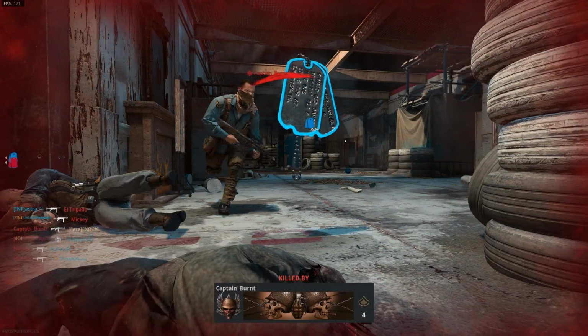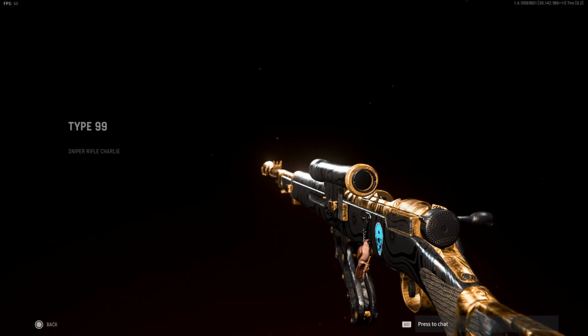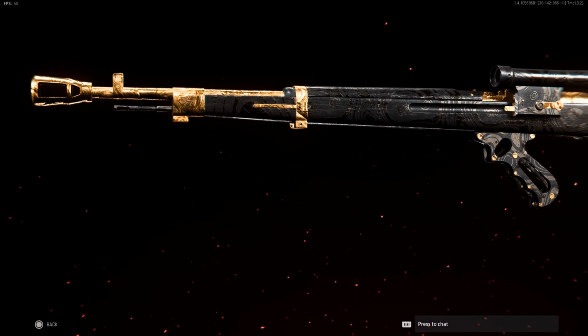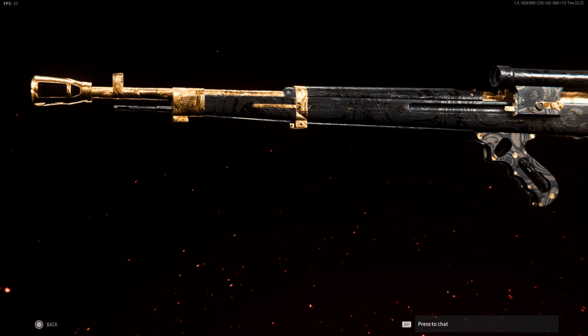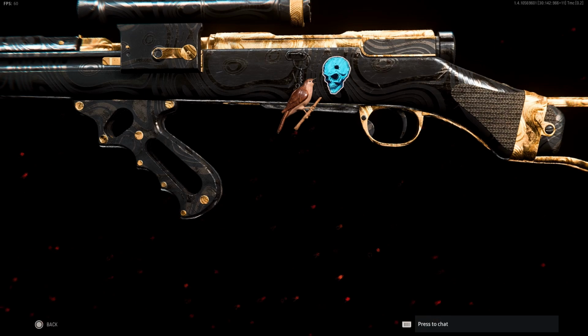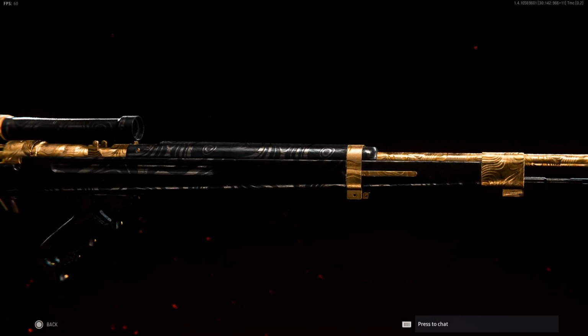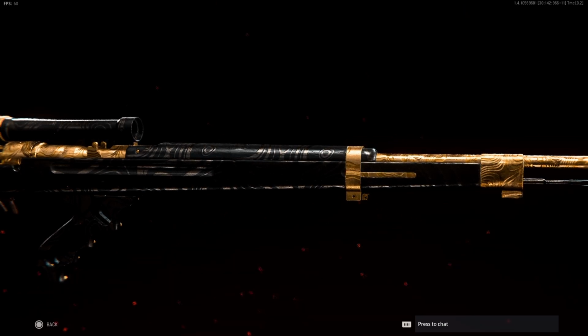I did it, and I hit marker the last minute. And with that, we now have the gold Type 99. These have been the most difficult challenges for any sniper I've ever done in any Call of Duty I've ever played. This is a pretty solid sniper with a really great loadout on it.